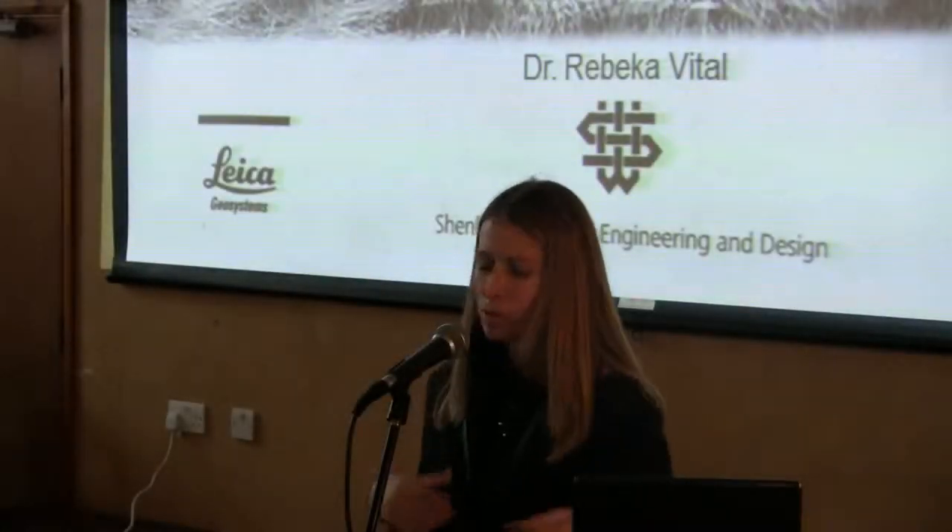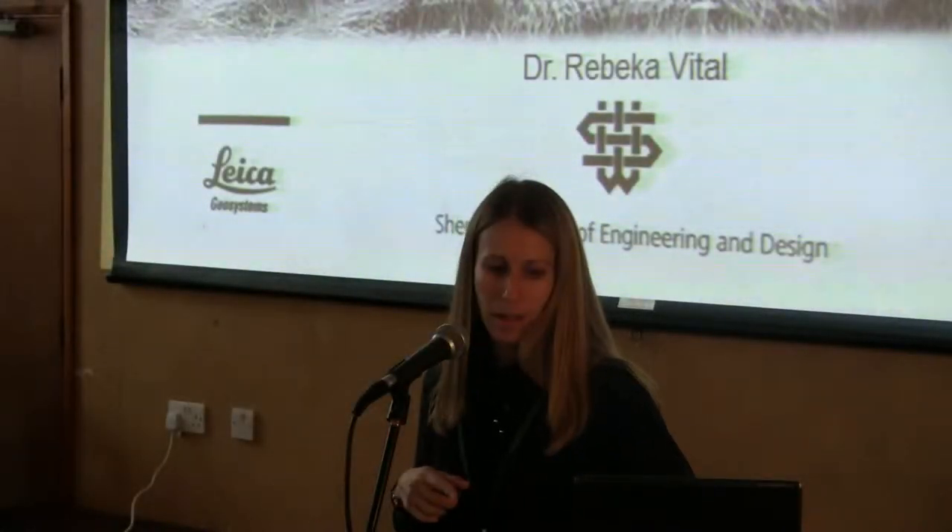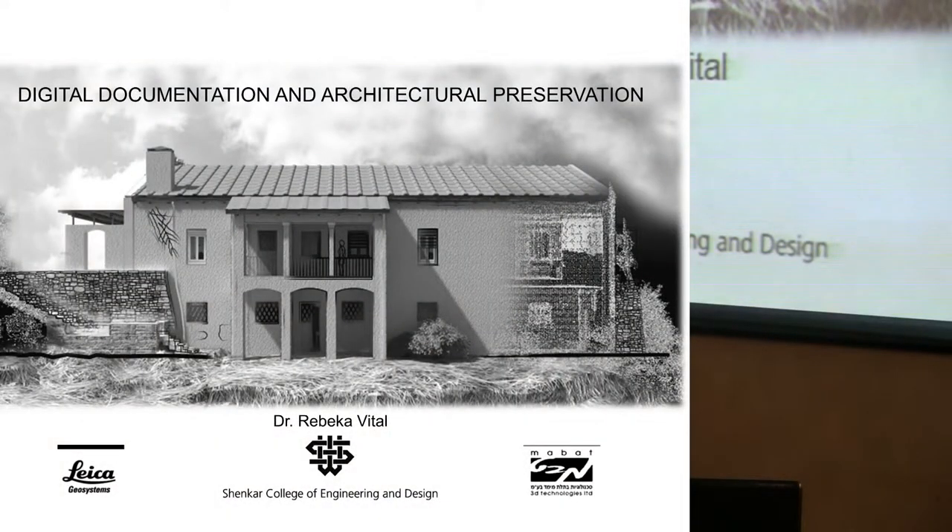I want to make a small announcement. We did this year in Israel for the first time a workshop on laser scanning — it's a four-day workshop that takes participants through all the steps of the laser scanning process and post-processing with Cyclone software. People get to know and work with the equipment and then post-process the information to 2D drawings and 3D meshes. We did this at the archaeological site of Masada, which is a Herodian-period site in the desert, and we will be doing this for the next two years as well. The next workshop is next February, so if somebody is interested I would be happy to put you on our mailing list.